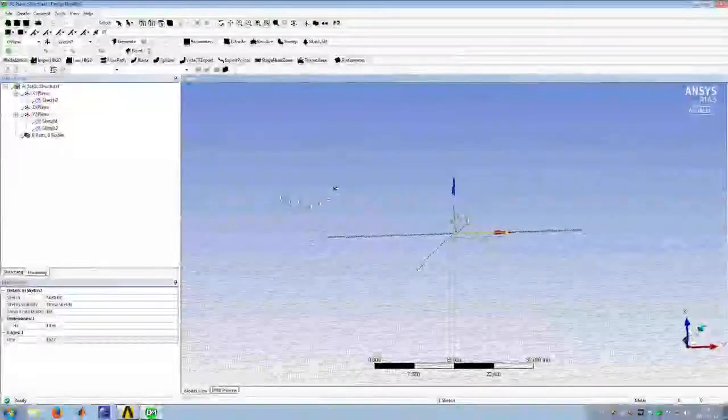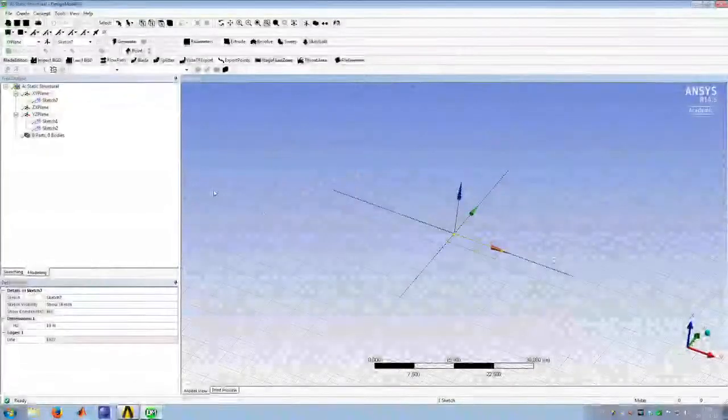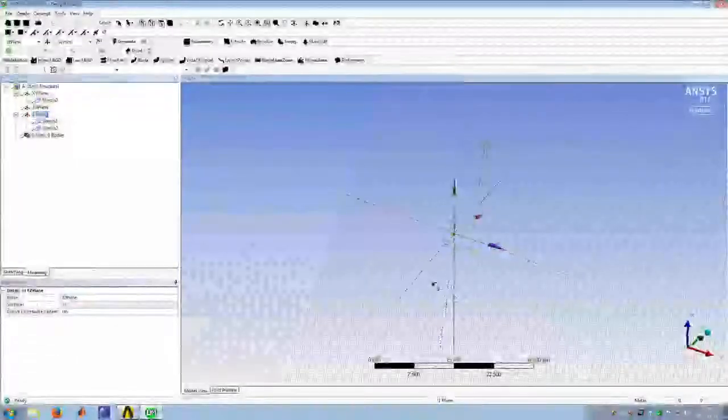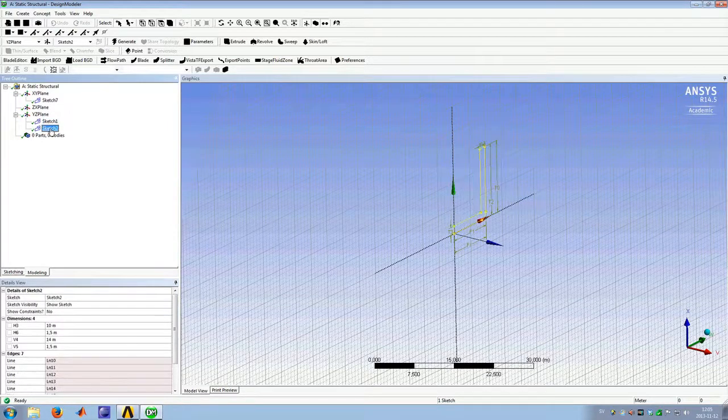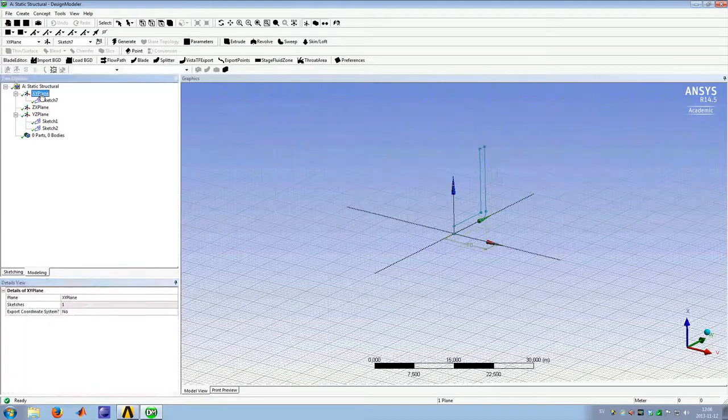What we can do now is, it can be difficult to see how these sketches are oriented relative to each other. So if I look at this plane, I cannot see the keel line sketch going here. So what we can do is select the sketch that we want to look at, let's say the frame sketch, go down to details and set always show sketch. So if I go to another plane now, the Y plane for example, where I have the keel line, I will still see this frame sketch, so we can see that their positions relative to each other are as we want.